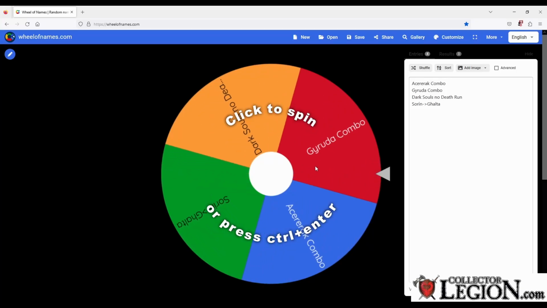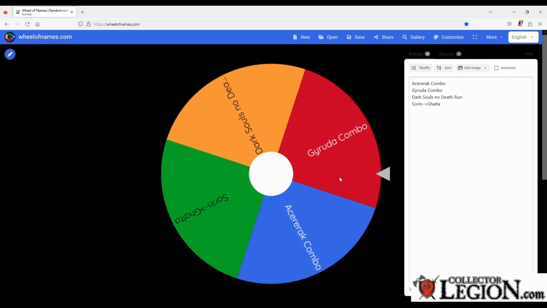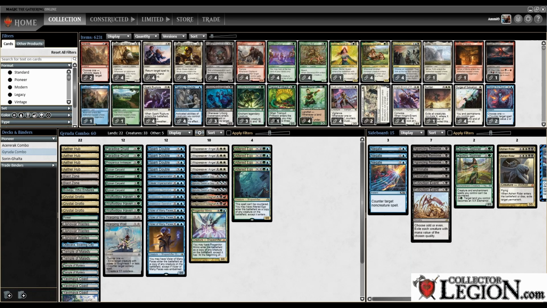Third wheel spin. Let's go. What are we doing? Gyruda combo. Boy, I hope this deck's good. All right, so this is Gyruda combo.